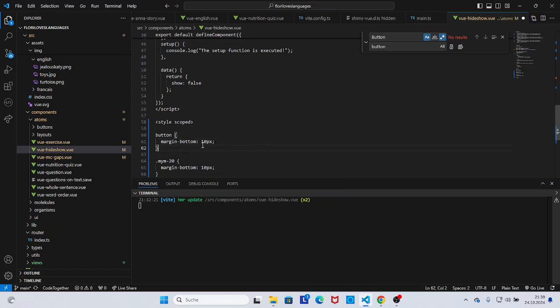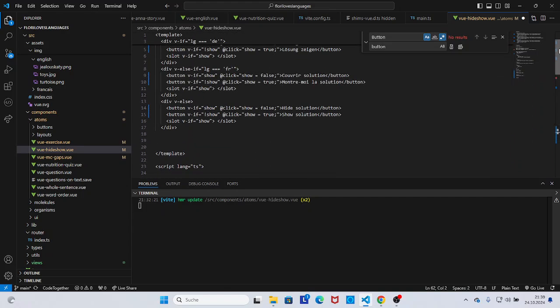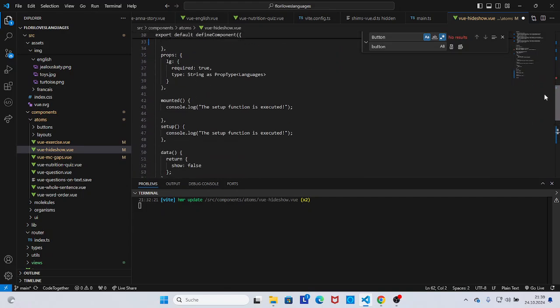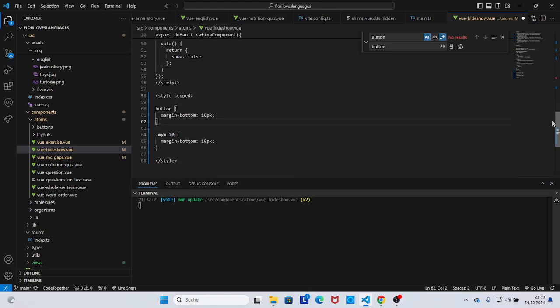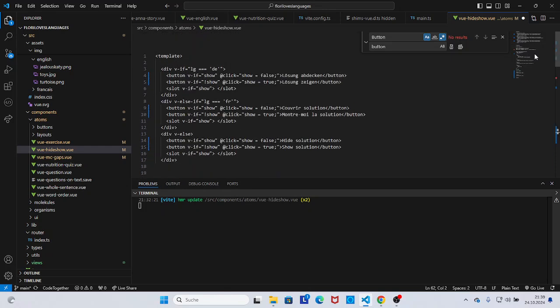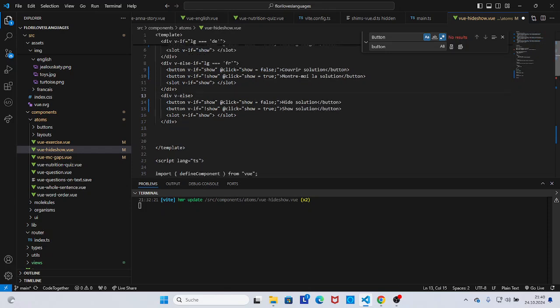This would add to all the buttons in this Vue component a margin on the bottom of 10 pixels, but I don't want to add it to all the buttons, but only to the first one, right? Here I wanted to add the margin to the first one, here to the first one, and here to the first one. And there's a CSS pseudo class.